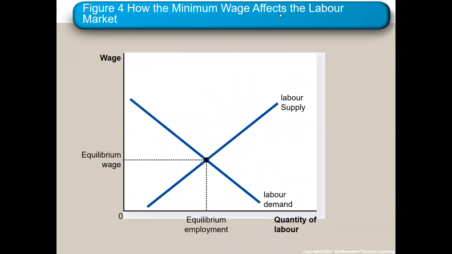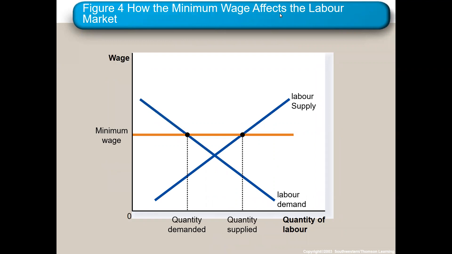Now we'll go to minimum wage. Minimum wage, to be binding, since it's a price floor, would have to be above the equilibrium. You're going to have more workers because wages are up and more people want to work. But businesses are going to demand fewer workers because they can't be profitable at those wages. What we would normally call a surplus here would be unemployment. At the original equilibrium, more people would be working. So who does minimum wage help? It helps the workers who still have jobs and are getting paid more. But there are people who had jobs who are now out of work and do not benefit.